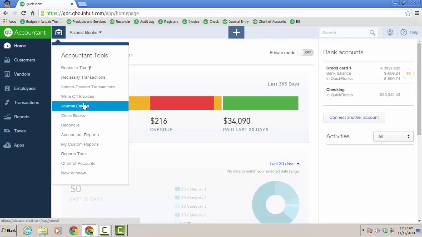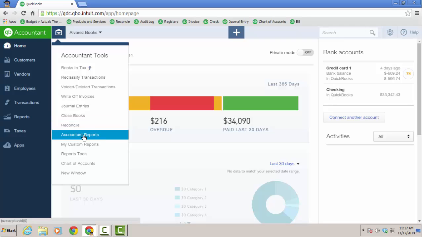Journal entries are in QuickBooks Online, just simple starting up. They all have it, but the difference is the journal entry in QuickBooks Online via QBOA has an adjusting entry box. And then you can close the books. That's always been in QBO. It's a preference. Reconciling the bank, of course, that's always been in QBO. But with the accountant lens, when you're in as the accountant or via QBOA, you have an undo tab.